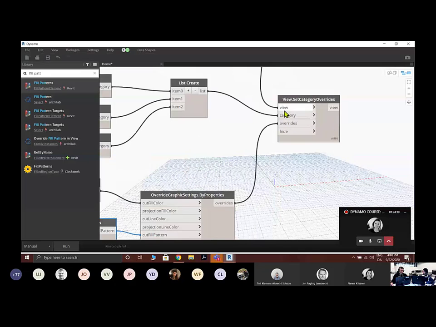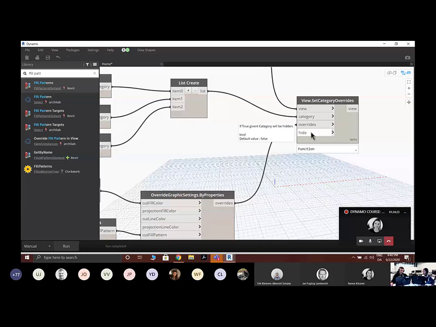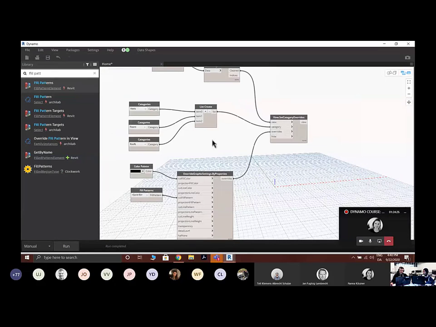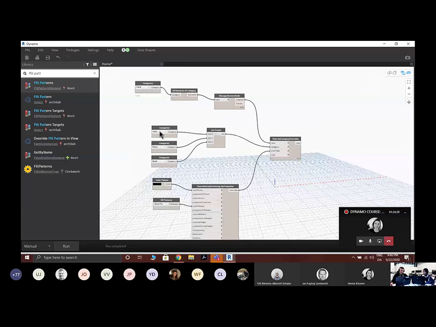So that's great. We have views, we have categories, we have our overrides set. Last part is the hide option, which I more or less mentioned before. I will explain it again in case you couldn't catch it at that point. Basically, this means that right now, all of these walls and floors and roofs will become black, right? So do I want to hide them when they become black? Of course, no. So by default, it says no. So it will not hide anything for me. If I run the script now, nothing will be hidden.